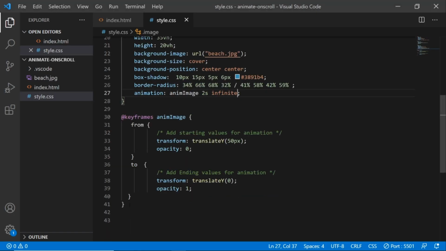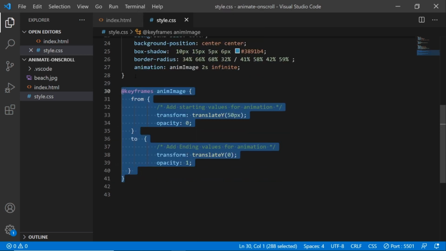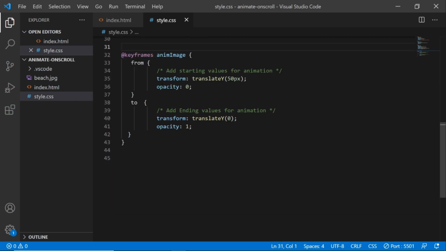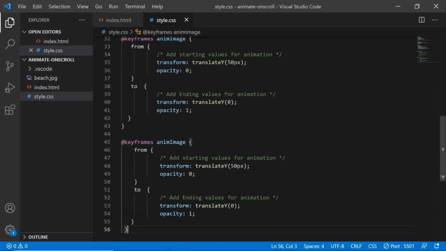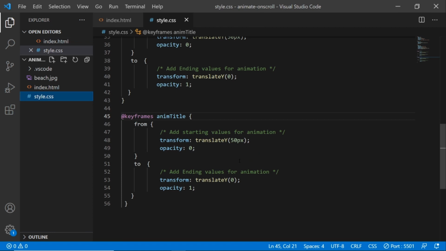I'm going to add the same animation. I'm just going to copy it and call it a different name. I'm going to call it anim title, which is going to be moving this H2.